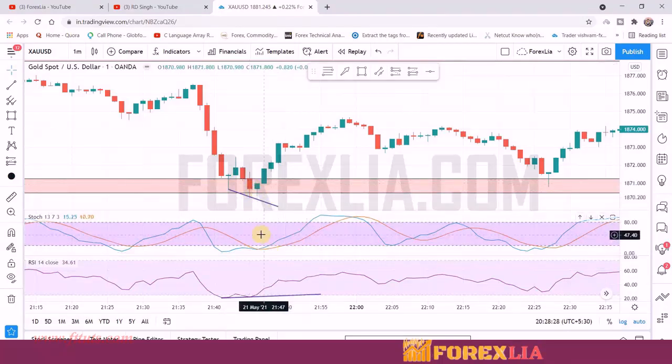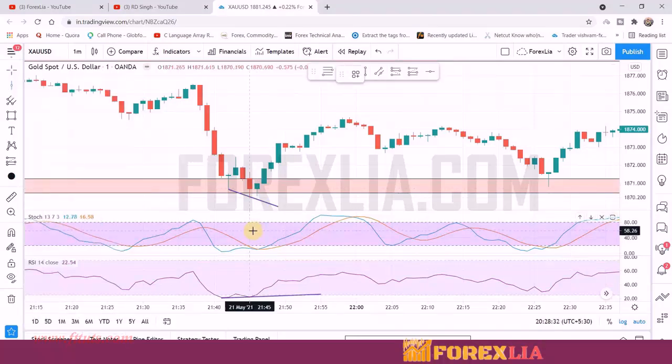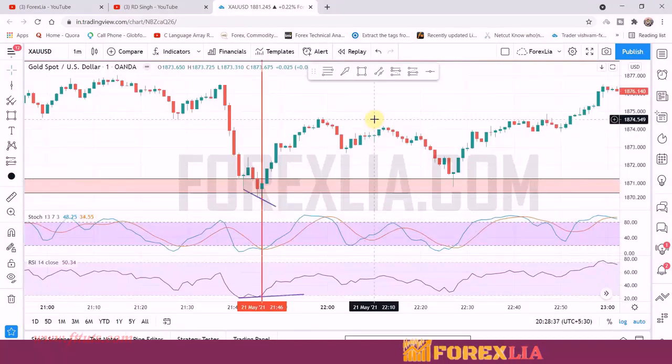And those who would have made a buy position here, on the next candle, the stochastics have given a buy signal. You guys can see this. So what happened after that? The market came out from here, and got a very good move up, but has definitely come back here.